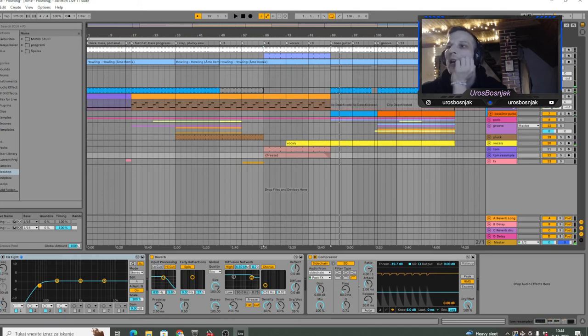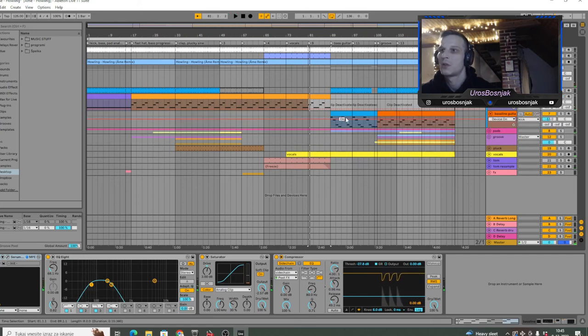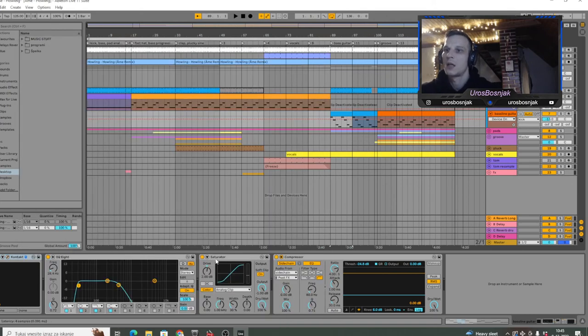And yeah, here I ditched the bass line which was playing before in Serum, and I used bass guitar from this Rickenbacker bass. I think in the original there's also some sort of bass guitar playing. And what I did is just some saturation, sidechaining, and EQing it, so you don't get the higher frequencies going like this.